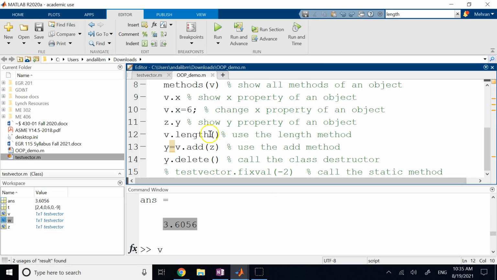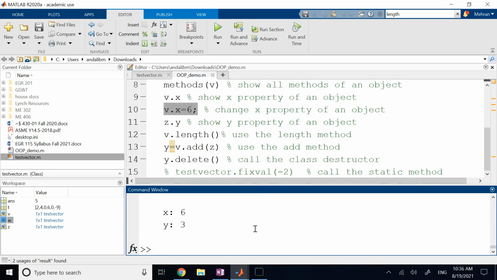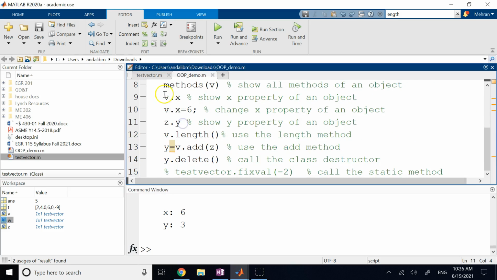Okay, now, what's the x data of v? You can simply use the dot operator that I mentioned, and you see here all over the place. What's the x data of v? It says it's 2, fine. What's the y data of z? That's 5, fine. Could you change the x data of v, which was 2, to 6? Sure, I can. Now look at v. Now it is 6 and 3 instead of 2 and 3. Okay? So if you want to access or modify them, you can do it using the dot operator.